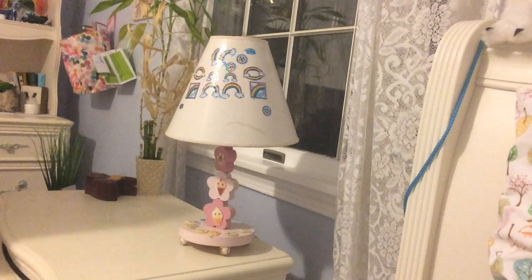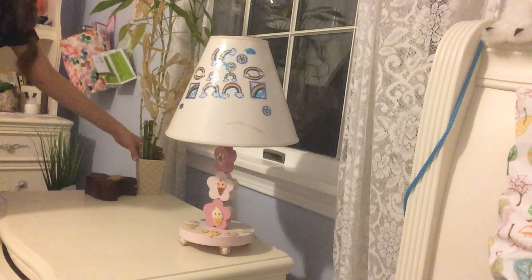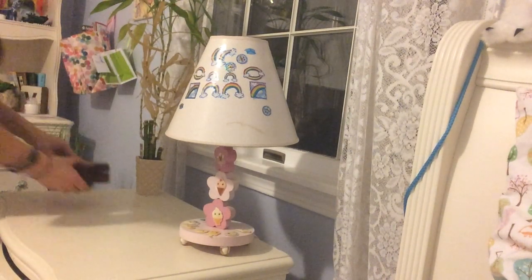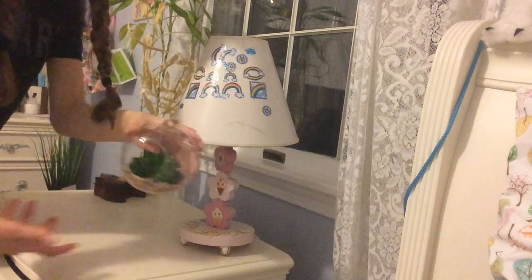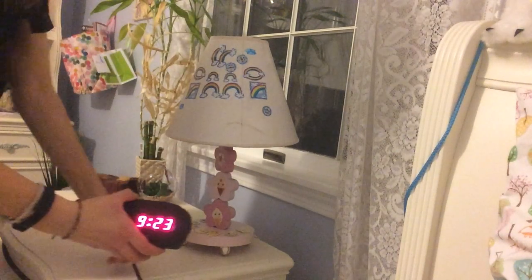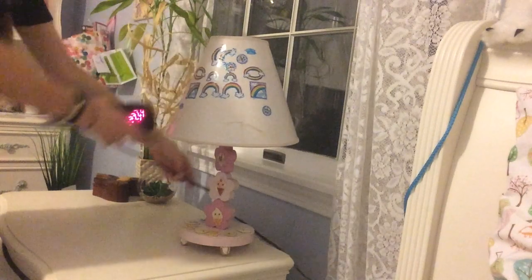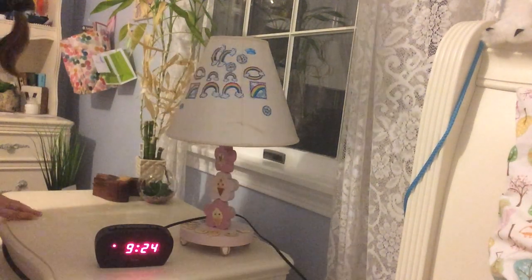Okay guys, so on my end table, I have these two things that were already in my room, this bamboo plant and this little wooden bird that I really like. So I'm just going to take this little plant in a glass ball and put it right there, and I think it looks really cute. I also have this alarm clock right here that I'm just going to put right there, that way I know what the time is. So that's what my end table looks like.